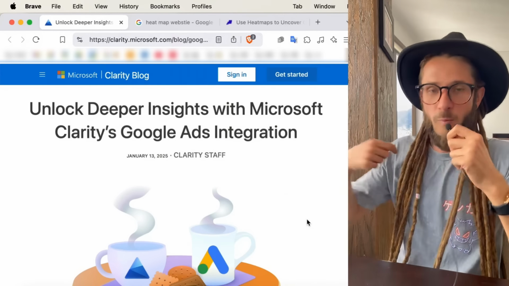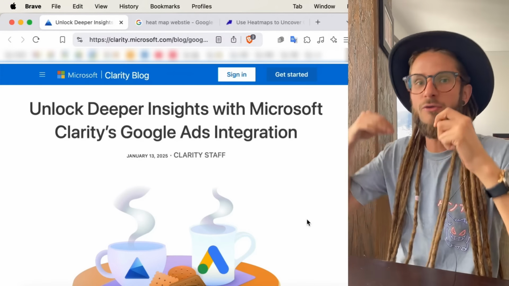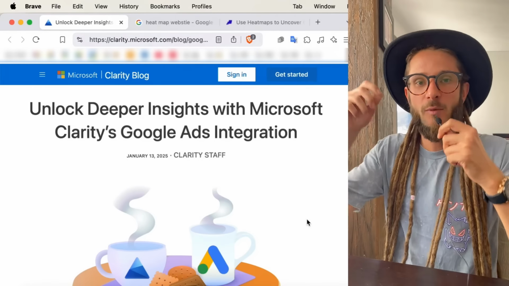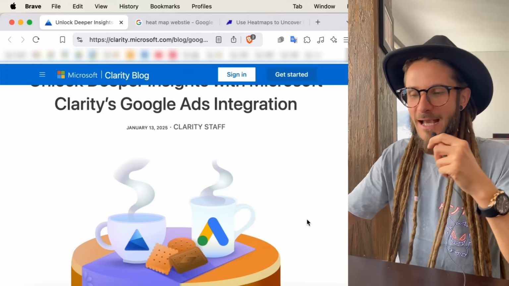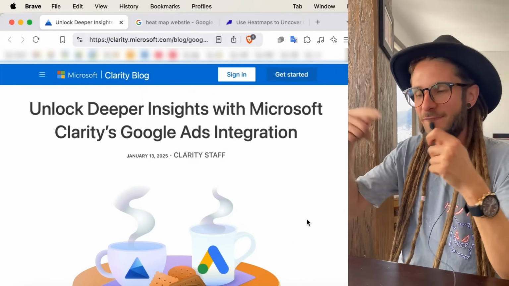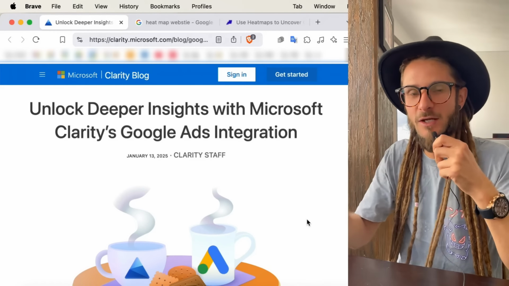So as an example, with a Microsoft Clarity integration with Google Ads, you could optimize around a purchase event, okay? If you have an e-commerce business or you're selling something where there is a purchase, the Microsoft Clarity integration now means that it will be able to see how people are using the website and find other people who are more likely to purchase based on that behavior on that website.